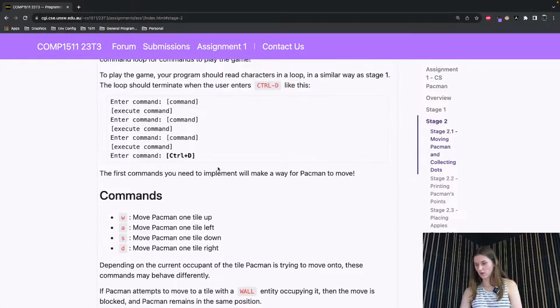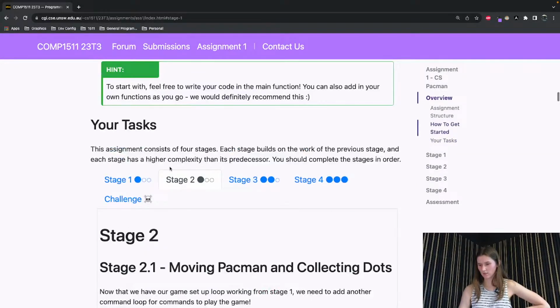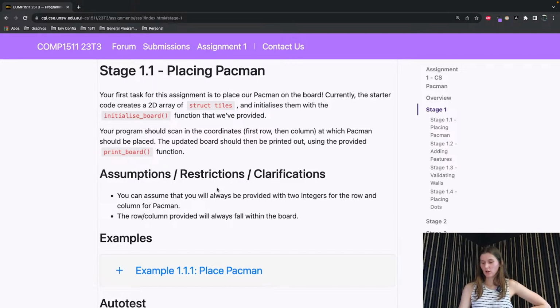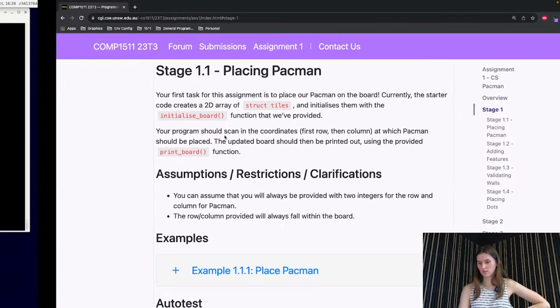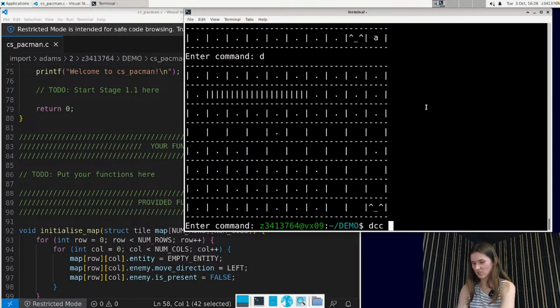Okay, so now we'll go into stage 1 in a bit more detail. Stage 1.1 is just placing Pac-Man on the board. Let's start by compiling the starter code.